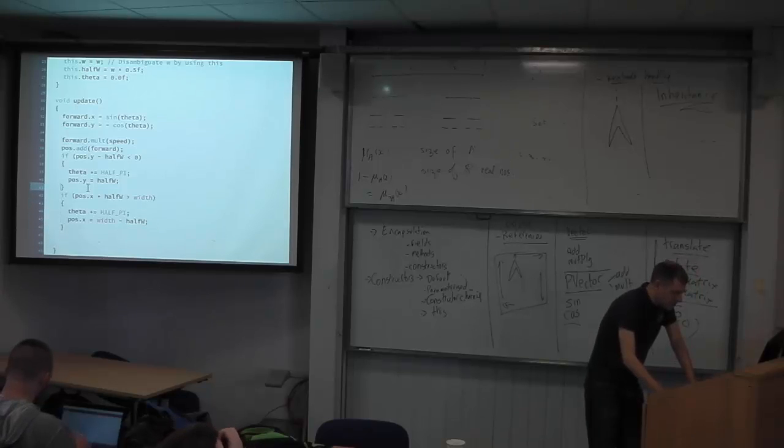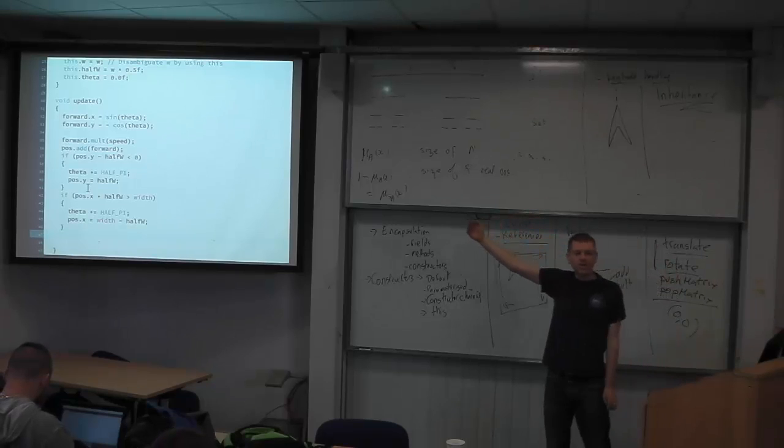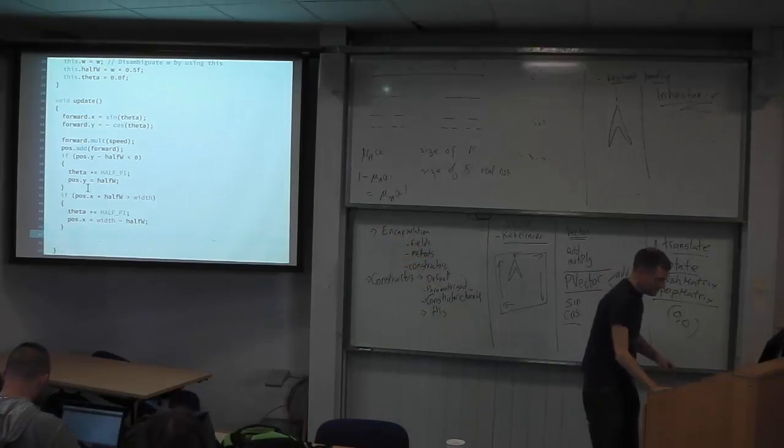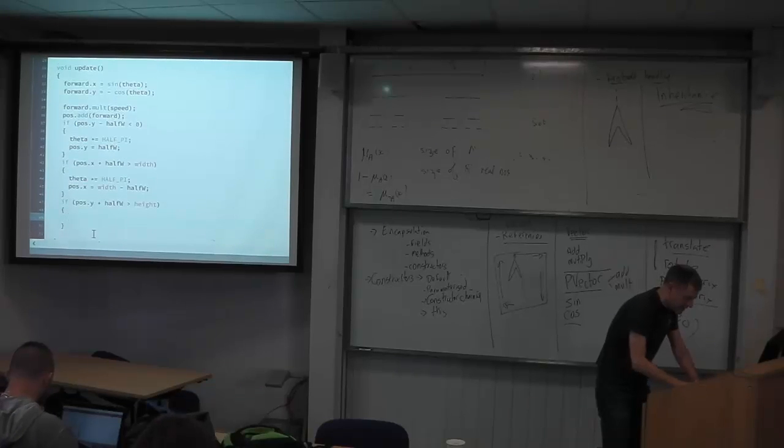So we'll do the other two if statements then. That's checking to see if the x coordinate of the ship goes beyond the right hand side of the screen. I rotate it and bring it down. Okay, let's do the next thing. If pos.y plus half w is greater than the height of the screen, then that means the ship has gone off the bottom of the screen. So we'll do the same thing again.